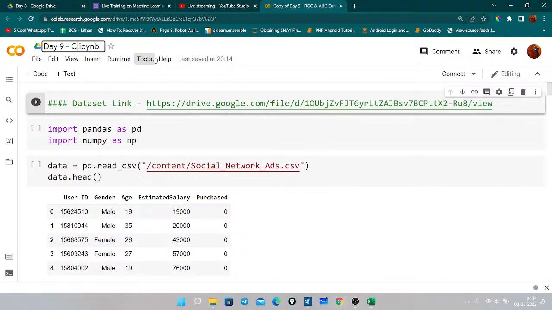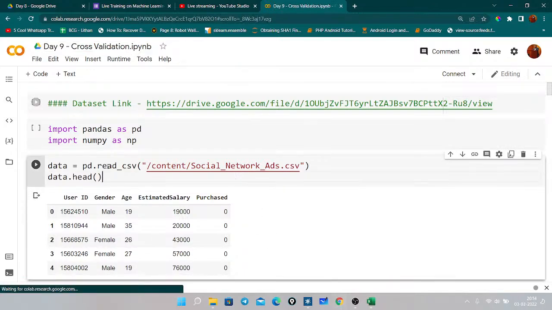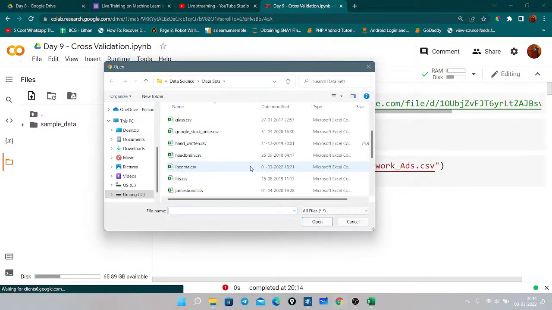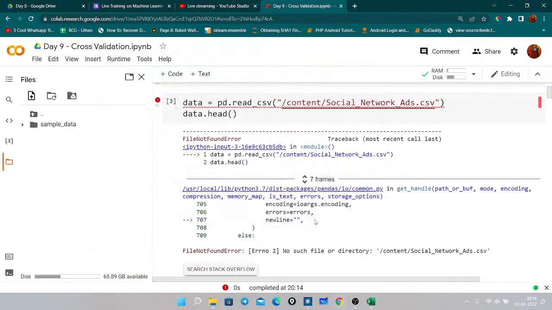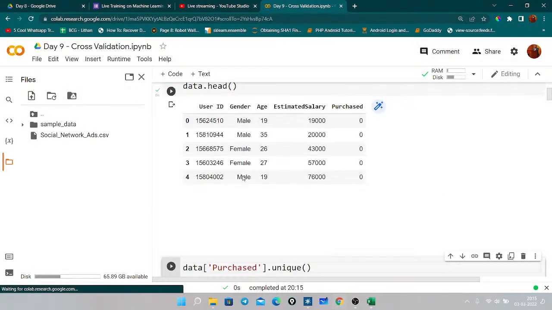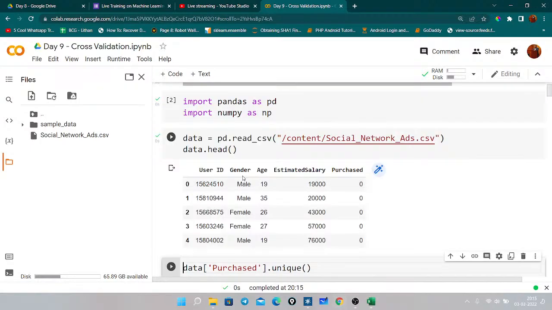So cross validation. Okay. So I'll use this for the same data set. Let me upload this. Just give me a minute.